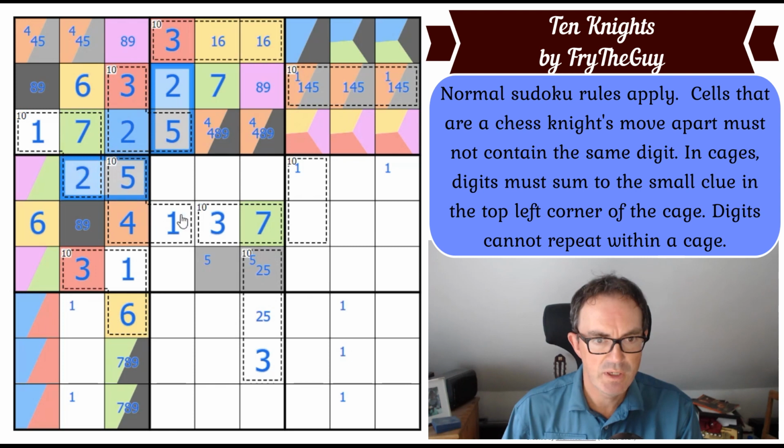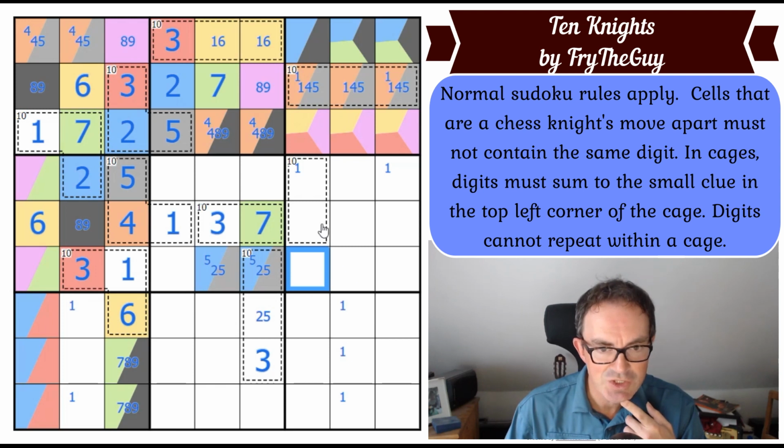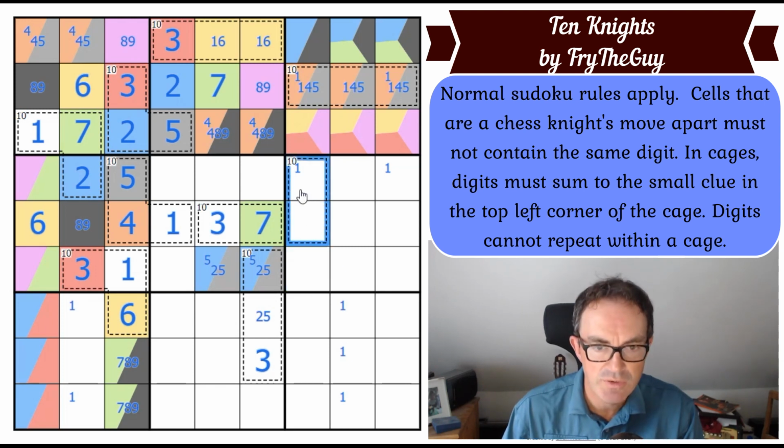I've got 2 5s. Look, yeah, okay. So now this is a blue-grey combination. And that square's got to be a 2 5 by Sudoku, look. So I've nearly done all the cages. I haven't done this 10 cage. I'm going to look at this 10 cage.